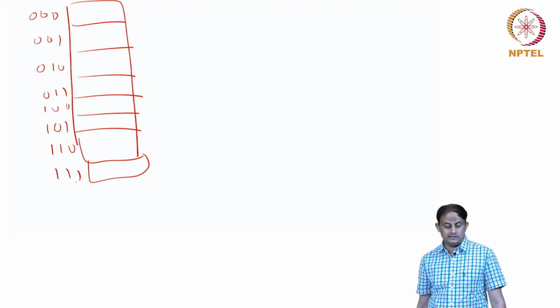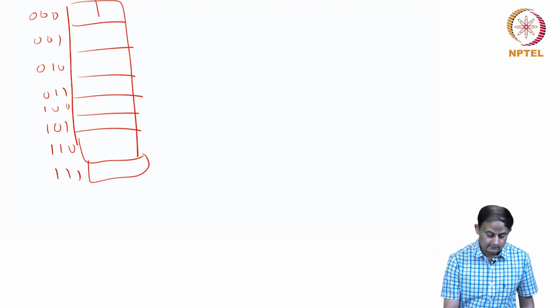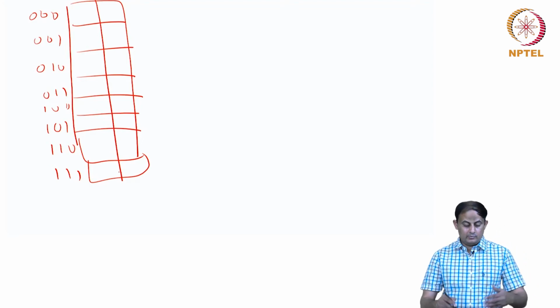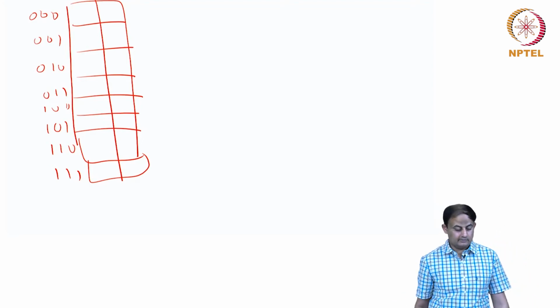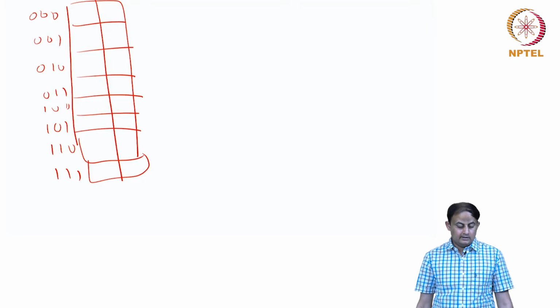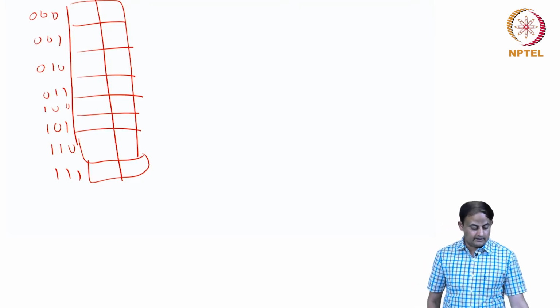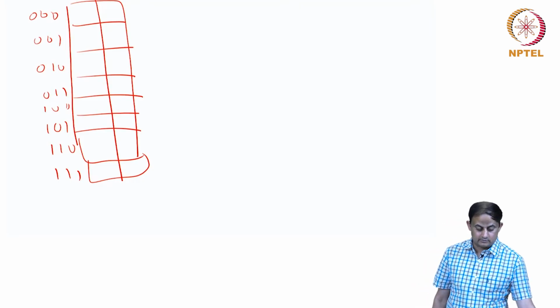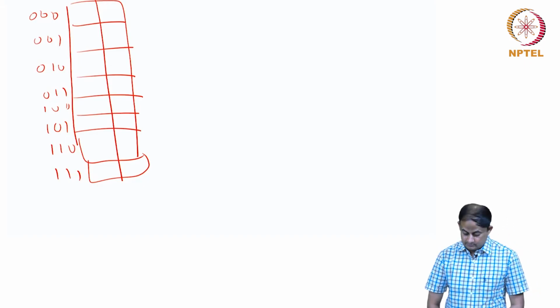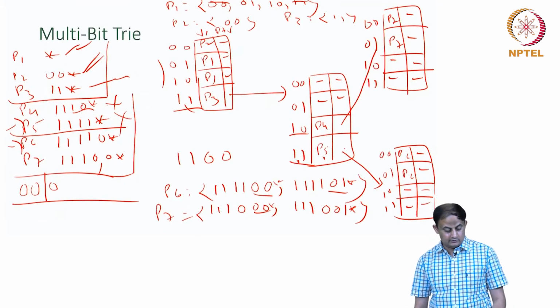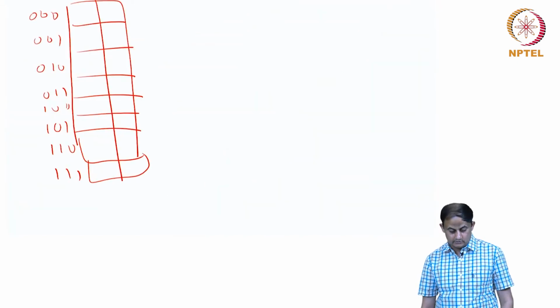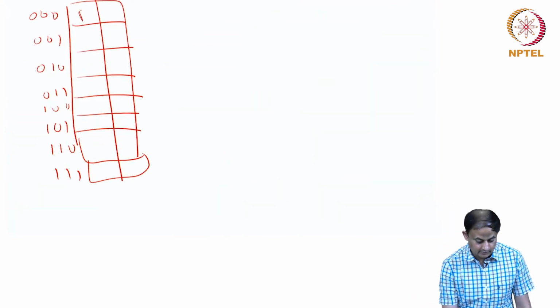So, 8 possibilities are there. Again the table would have two parts, first one for the prefix and second one for the pointer, and then out of this you try to match what is the best possibility that you get. So, in the previous example, if you find a 0 0 0, that is best matched with P2, I am going to write a P2 here.